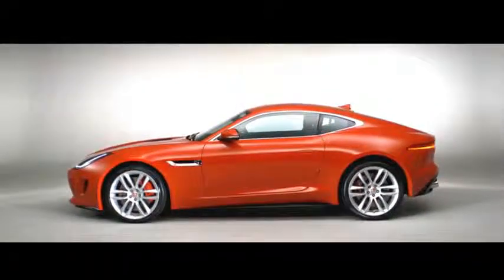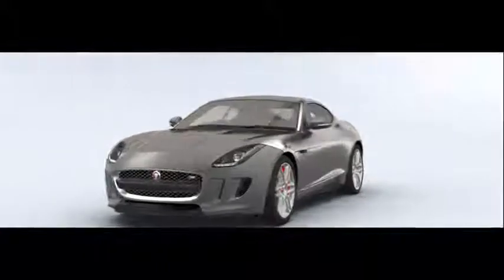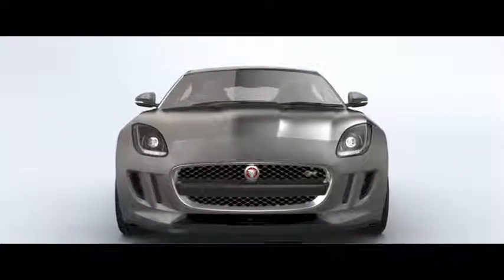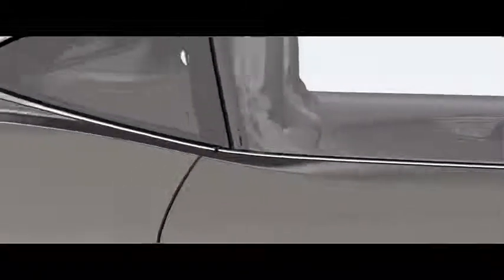We at Jaguar are taking the whole principle of building aluminium bodies to a whole new limit. We're probably the most advanced in the world at creating the sort of extremity of form that we create on something like the F-Type Coupe. The whole side of it is what we call a monoside. In fact, it's one piece from the start of the A-pillar right through to the back of the car. There are no joints. And to pull the one piece of aluminium across that depth had never really been done before.